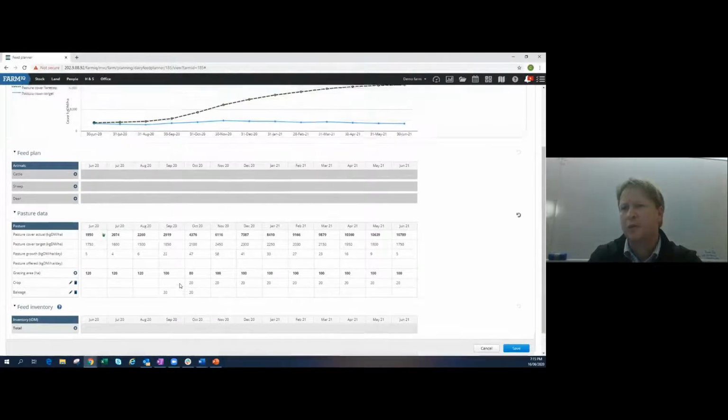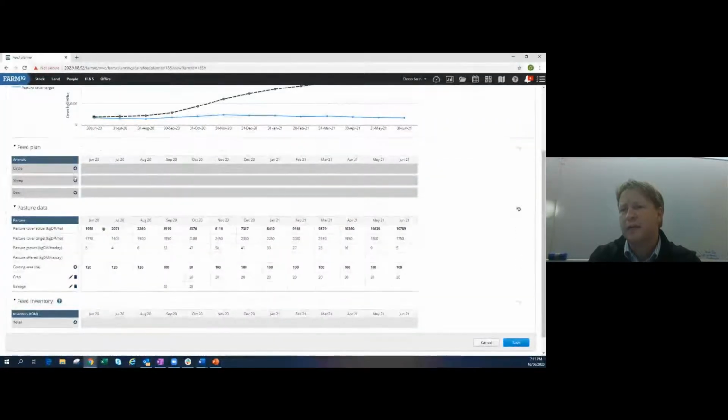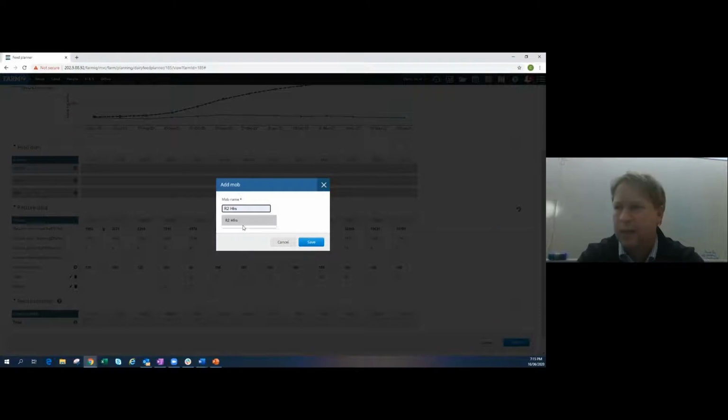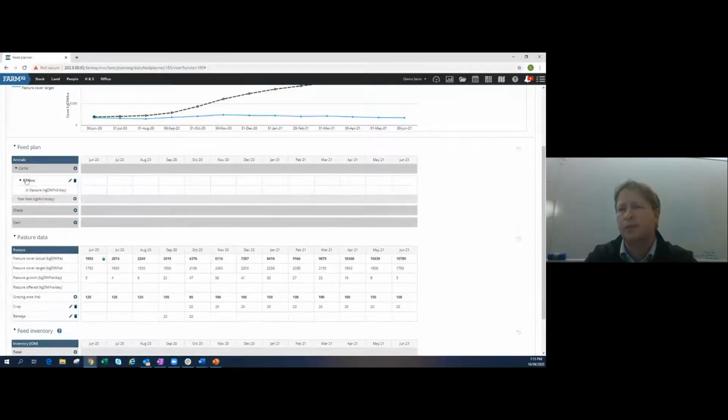Now I'm going to add some animals. So where do I do that? I do that under here. I'm going to start with adding some cattle, and if I click on the little plus sign there, it'll give me the ability to add something. So I'm going to add some R1 steers, and I'm going to save that. Then you'll see this little arrow. This is something to note, everybody: throughout the whole system, where you see this little arrow, if you click on it, it'll fold down and open up below. So make sure you keep an eye on things like that.